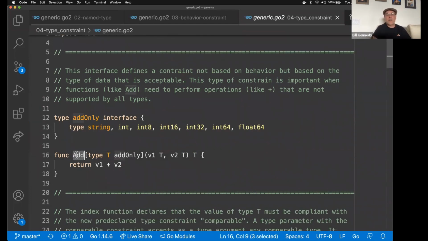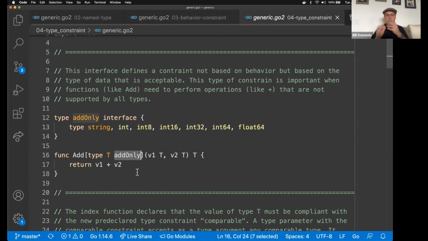And notice that I'm writing a generic function named add that takes 2 values of type T and adds them up to return a new value of type T. And again, the problem here is that not all values support the plus operator. I cannot use a user and a customer like you saw defined before, but I do have to apply a constraint to just that data that can be used in this plus operation.